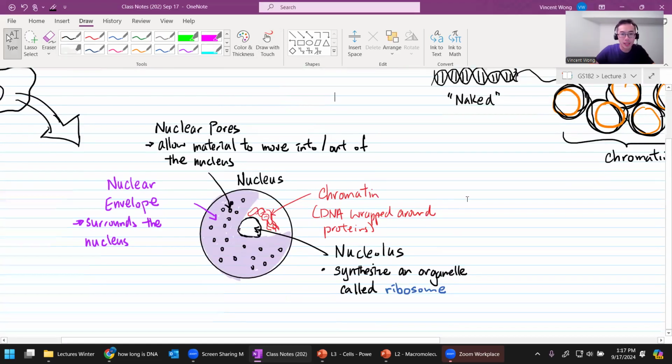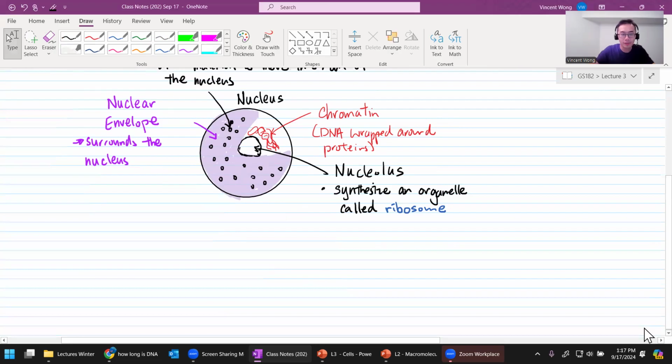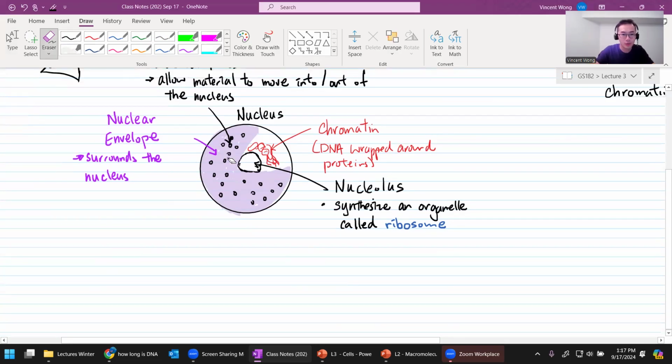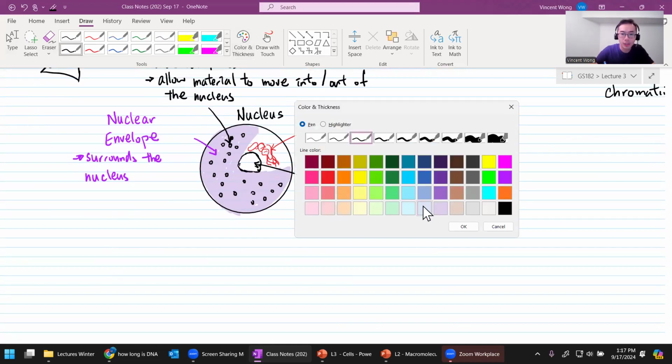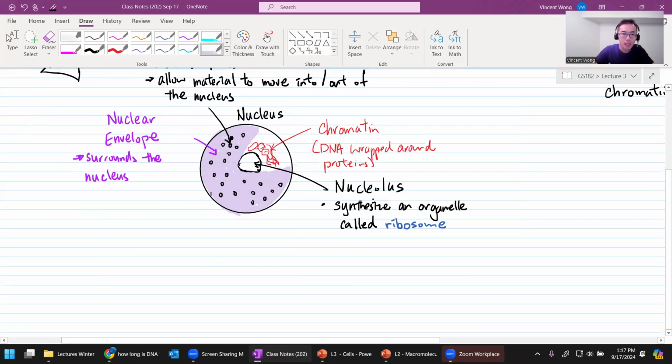Now, this is what we're going to do next. The nuclear envelope that we just drew, the purple stuff, it turns out does not end around the nucleus. The nuclear envelope will extend outward and form these networks of membranes.